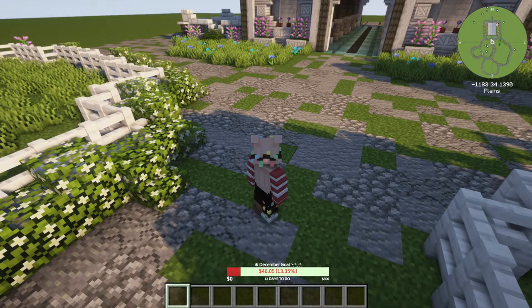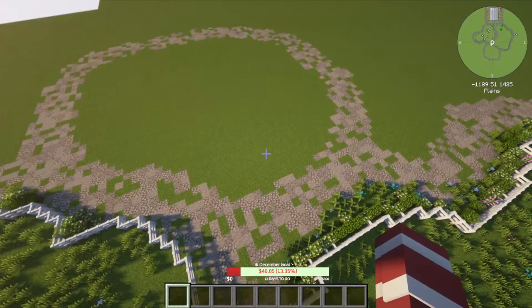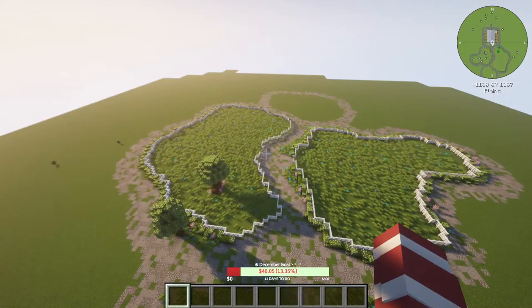All right. So, last stream, we got the pastures done. I'm not sure what I'm going to be doing in this area. Probably a little garden area. I don't know. I'm feeling like I should give you guys a chance to show what it should be. And then on the other side, I'm going to do a little arena or something, or an entrance. Not sure.